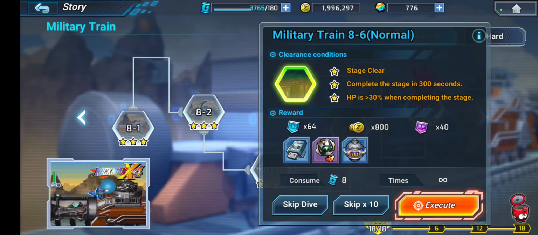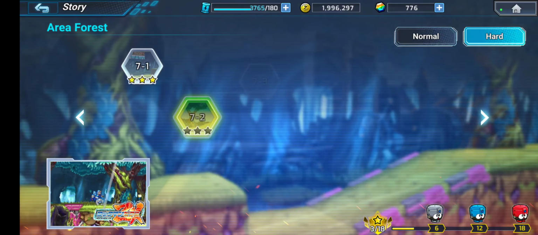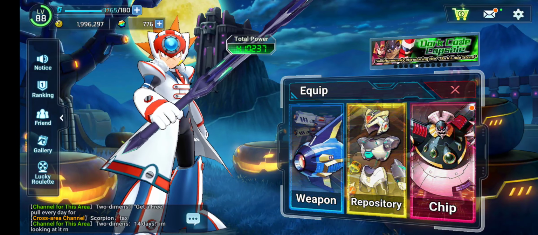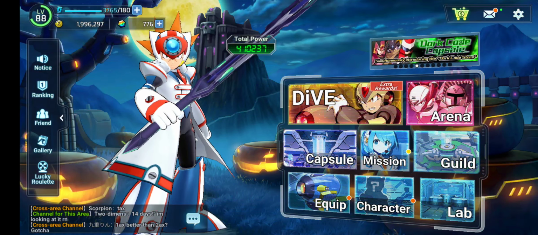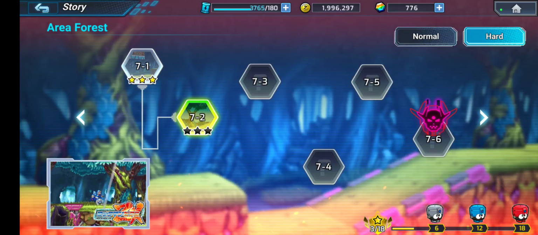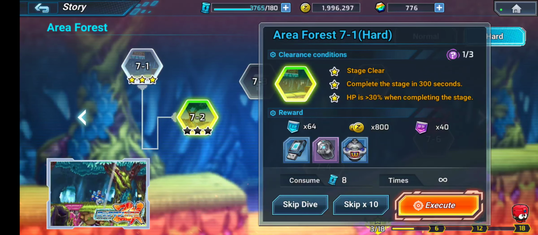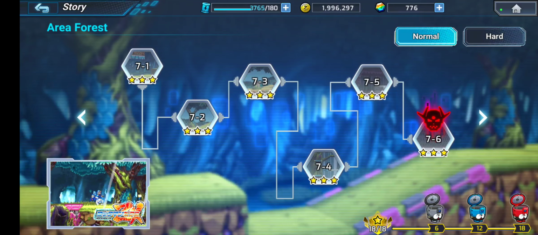Materials given to you in normal stages will level up your weapons. Materials given to you in hard mode stages will level up your chip characters. That's how that works. Just wanted to get that out of the way, just in case you're looking for specific materials. If you're trying to level up your chips, do hard mode dive skips. If you're trying to level up your weapons, do normal mode dive skips.